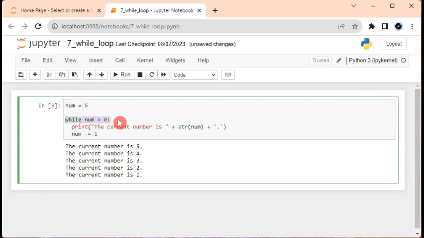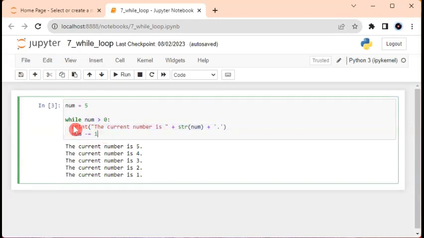Note that we don't use a loop keyword necessarily, but the while is a kind of loop. We use while followed by an expression being tested for truth, which is this one. In this case, num is greater than 0 is being tested for truth, and we end it with a colon here. So again, what this means is that while this condition is true, while the value of the num variable is greater than 0, then you want Python to keep on looping or doing these things within the loop.